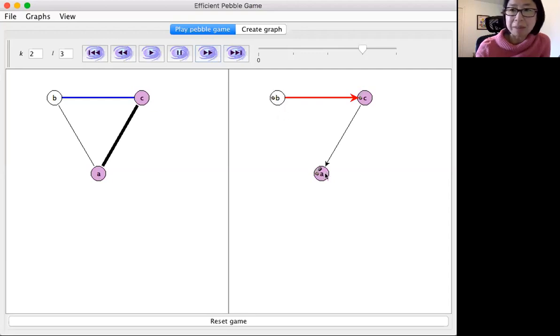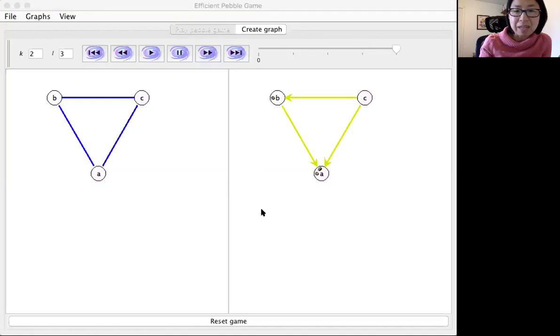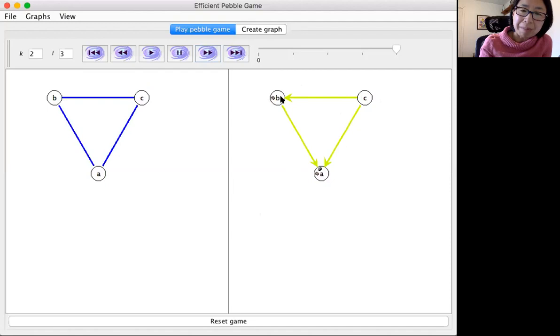I don't have enough pebbles because I only have 3, not 4. I can't do a pebble search from vertex A because I can't get out. I only have inward directed edges. I don't have outward directed edges. But from B, I have an outward directed edge, and I can search for a pebble that's on C, and I'm going to bring that back. And what you see in the end is I stole that 1 pebble from C, so C has nothing left, and I reversed the edge when I brought the pebble back.